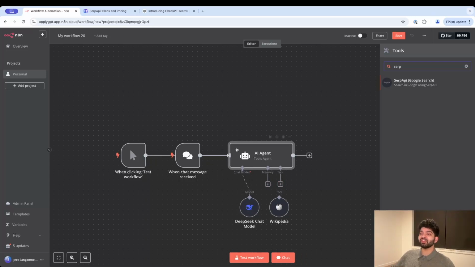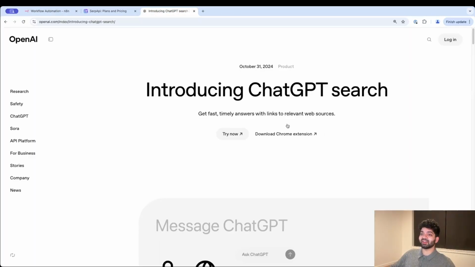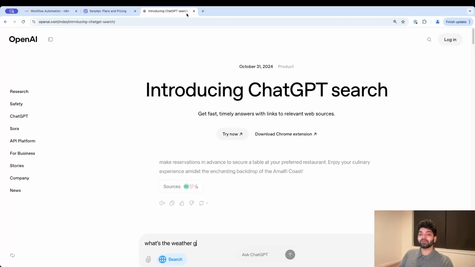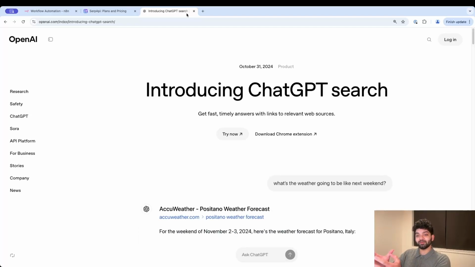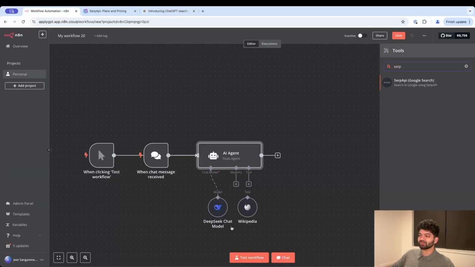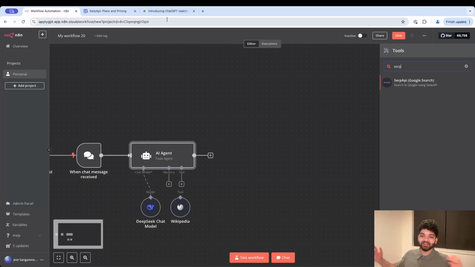But more recently, ChatGPT Search was introduced in an API format. What that means is that ChatGPT will search for you, scrape the results for you, put them together in a prompt, and then give you an answer. So with this whole process of connecting the tools and the chat model, we don't have flexibility over what ChatGPT is doing in the back end, what it is scraping for you, but we know that it's going to do it all in one for a relatively cheap price, so we might as well take advantage of it.